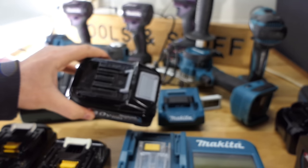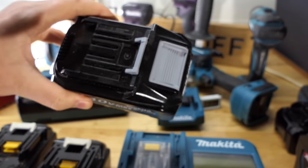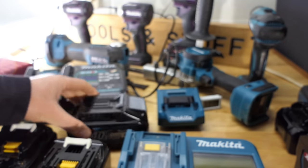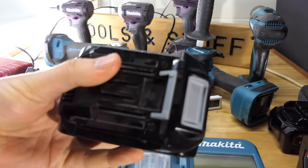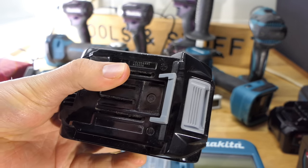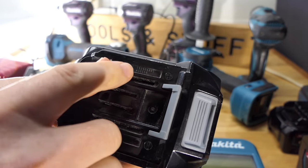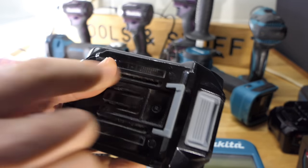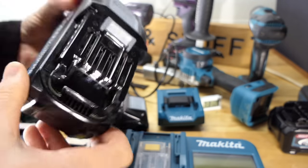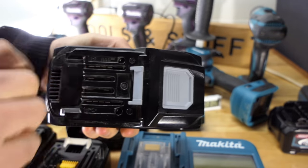So all these 40 volt ones I've got are predominantly 2020. These are the 4 amp hours. I know some of you are thinking, hey, we only got Makita 40 volt tools in 2021, but no, the rest of us had them much earlier. 2019 on this one. And my 5 amp hour battery has 2021. If you hold it up the right way, it'll be better.